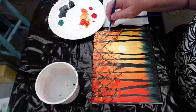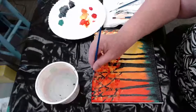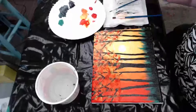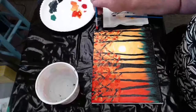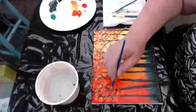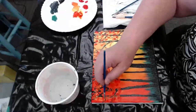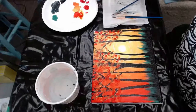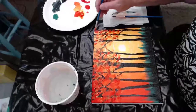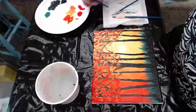Again, you just kind of dab wherever you want, here and there, some on the branches, some on the trees, some in between where there's no branches, just wherever you feel like. Again, have fun with this. Don't stress about it, just put a dab here, put a dab there. Whatever you feel like. You can see I'm making my leaves just a little bit thicker the further away from the sun with this orange color. And again, just a few here and there close to the sun.